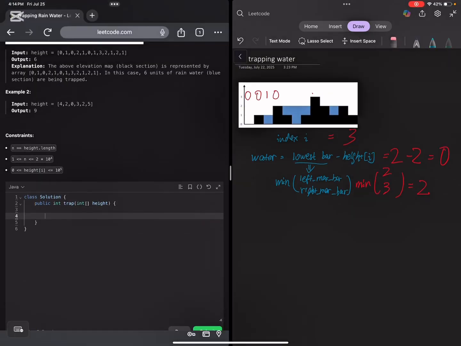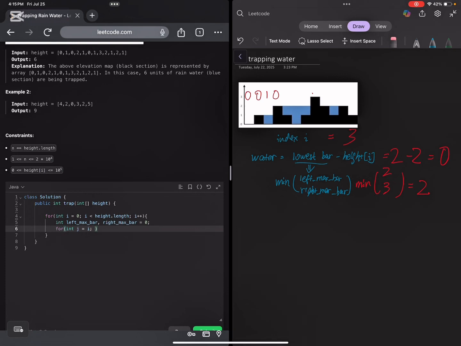So now let's turn this formula into code. First, we need to iterate for each index i less than the height array's length, and then we will have a left maximum bar and a right maximum bar. For each iteration, we need to scan to the left and scan to the right. We're going to have an index j.